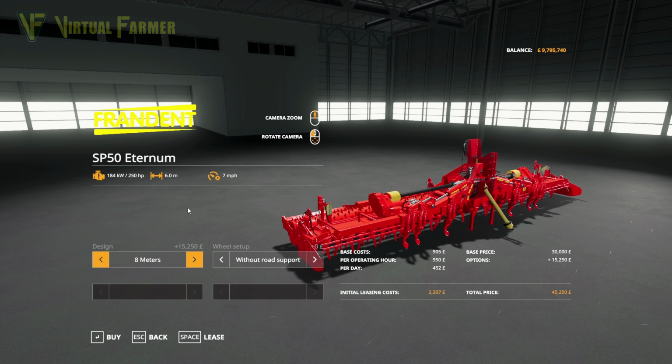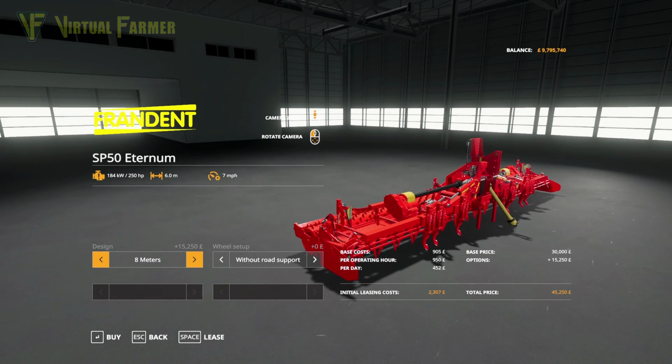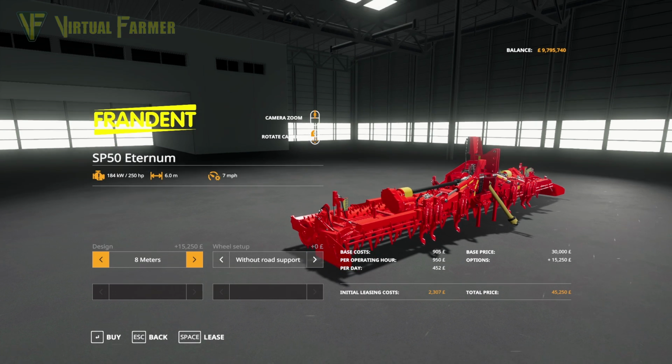Now, it doesn't change anything up here. And I noticed that the width still is listed at 6 meters. So I think there'd be some testing there to check that when you set it to 8 meters, it does actually register as 8 meters. And it still only requires 250 horsepower. 250 horsepower for 8 meters on this. Absolutely brilliant. I love that, if that holds.